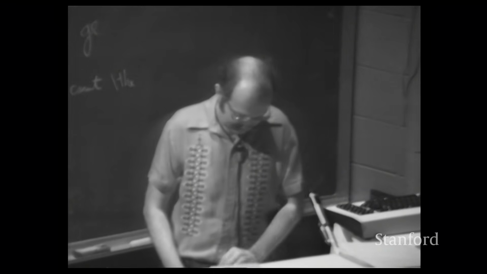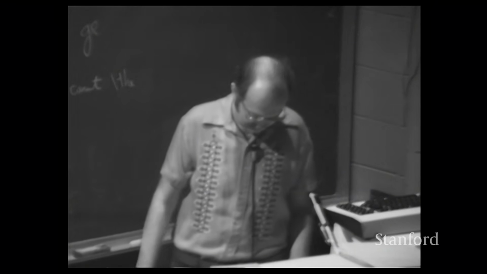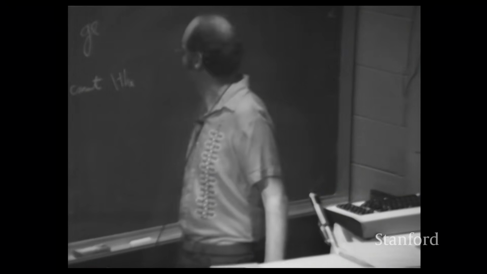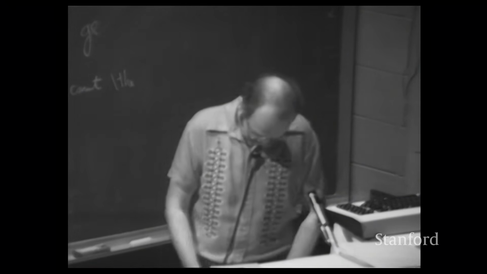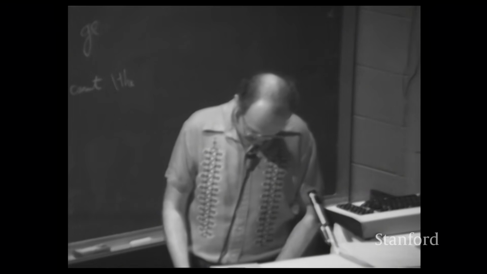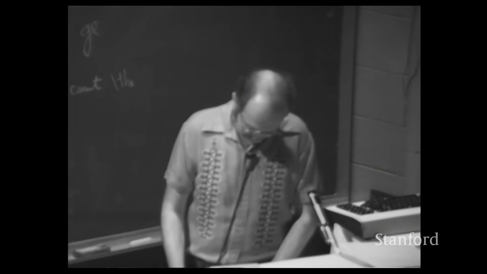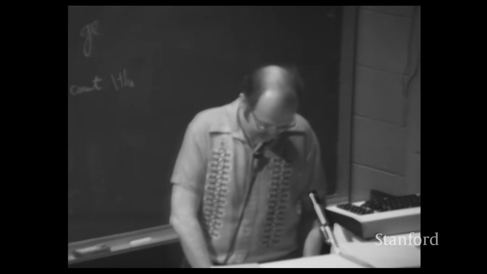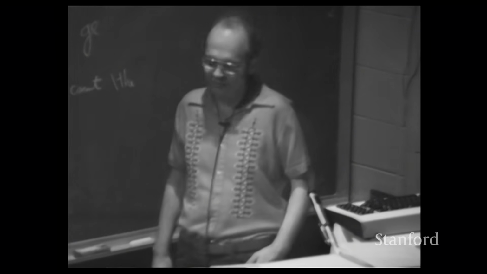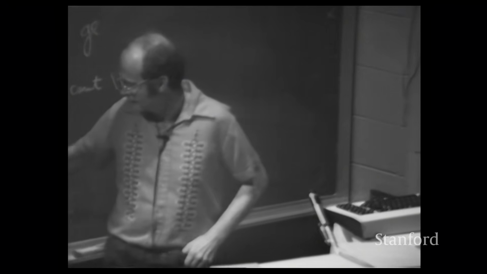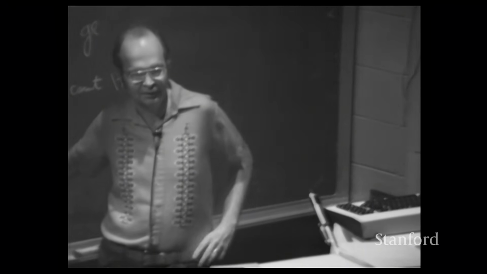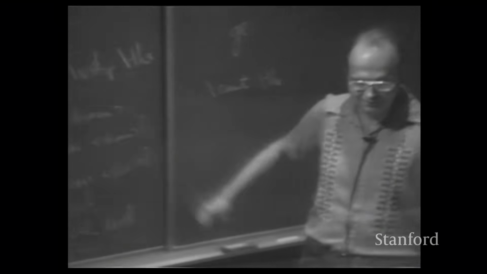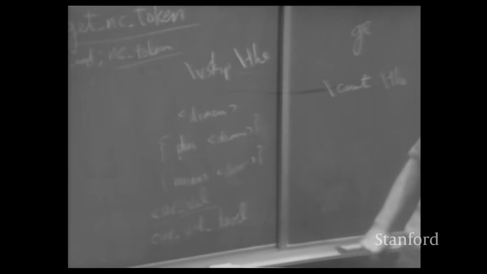Okay, well, let's take a look at the details of scanning a dimension. Scan dimen starts on module 400, and when we look at what actually has to be done, now the job of scan dimen is going to be to put in cur_val an integer in scaled points, or in other words, a scaled quantity, and the units are 2 to the minus 16th points.